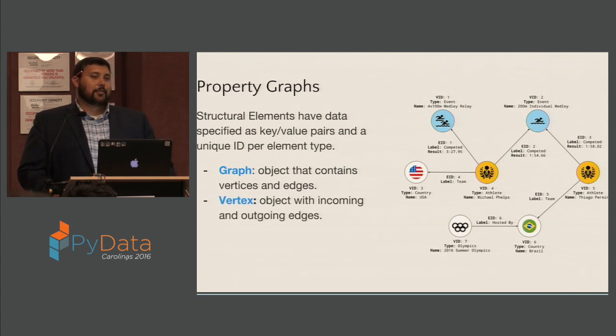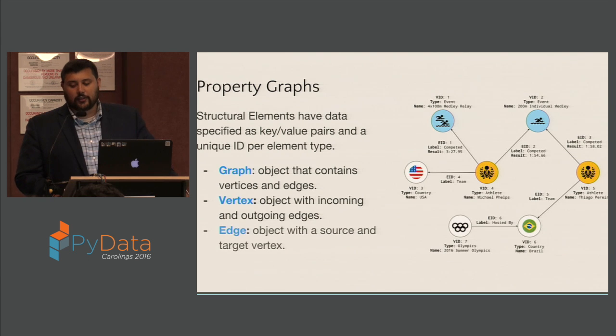I've been using these terms. Hopefully you guys are familiar at least a little bit with vertices. Vertices are objects that have incoming and outgoing edges. And again, that deliberately vague description gives us the opportunity to model a lot of things as vertices, not just entities or things, right? They are simply structures that have connectivity associated with them.